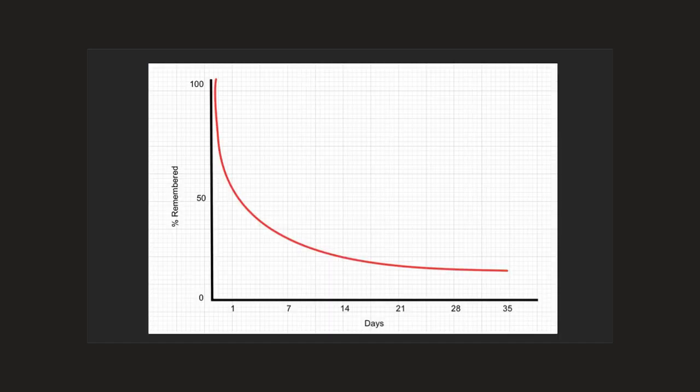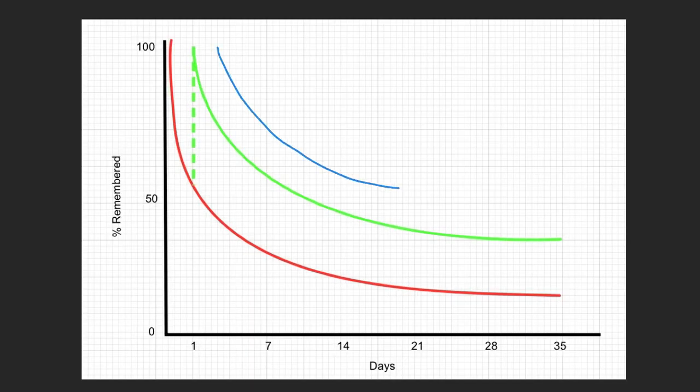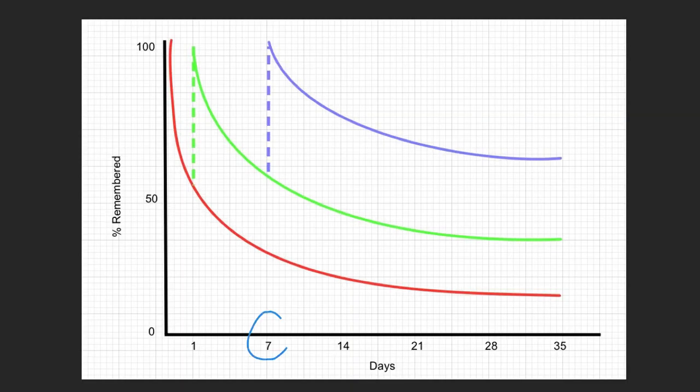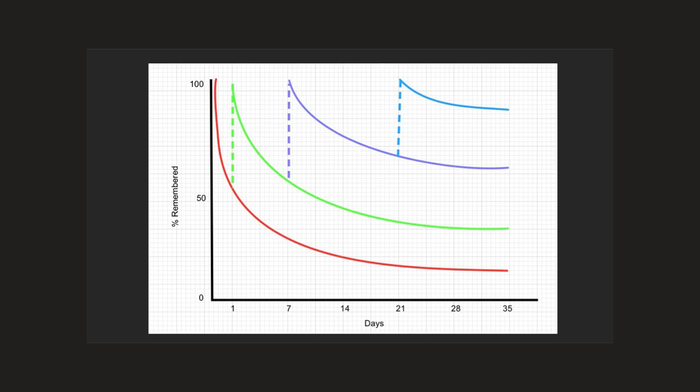So here's a typical Ebbinghaus curve if we've learned the material once and we've not reviewed it at all. But what happens if after a day we go back and we revisit the information, we test ourselves and make ourselves recall it? And then you can see that the slope is much more gradual. And how about 7 days later? We're going to make ourselves recall the information again. We're going to test ourselves on the information, not just review it again. We're actually going to test ourselves. Well, this time after we've recalled the information, the slope is more shallow again. And so on until we've nearly retained 100% of the information. And this is what's called spaced interval testing.